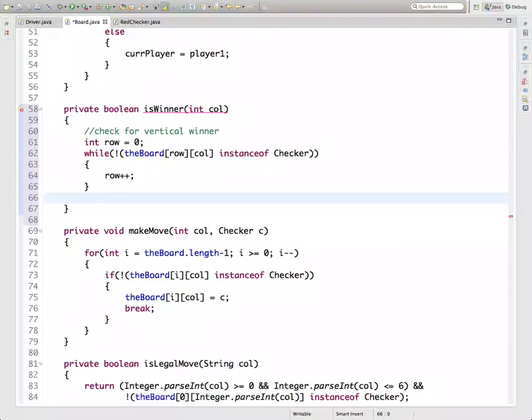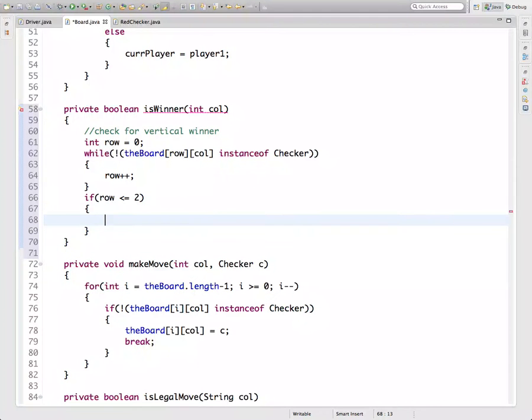So, check for winner. If row, we'll add the variable in here in a second. So if row is less than or equal to 2, we might have a winner. We have a possibility, right?